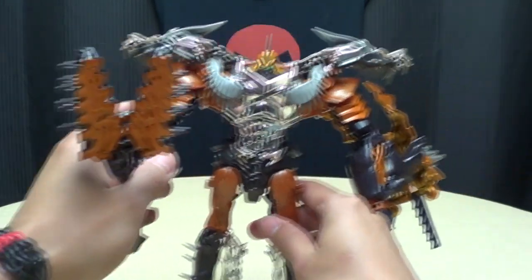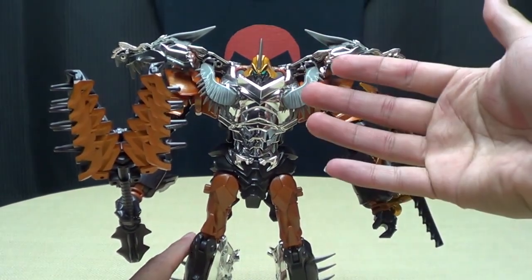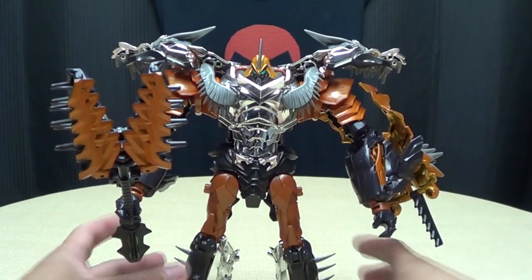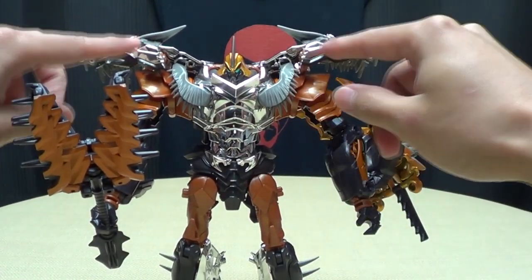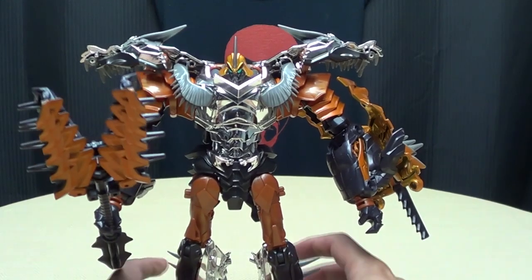But all in all, honestly, I like this robot mode. The robot mode, I personally think, looks really good. I don't mind the chrome, even the kind of pointless chrome that's on the inside of his legs. Honestly, I like the chromed out chest. I like how the shoulder pads end up being nice chromed out shoulder pads. I like the robot mode. I think the robot mode looks really good.